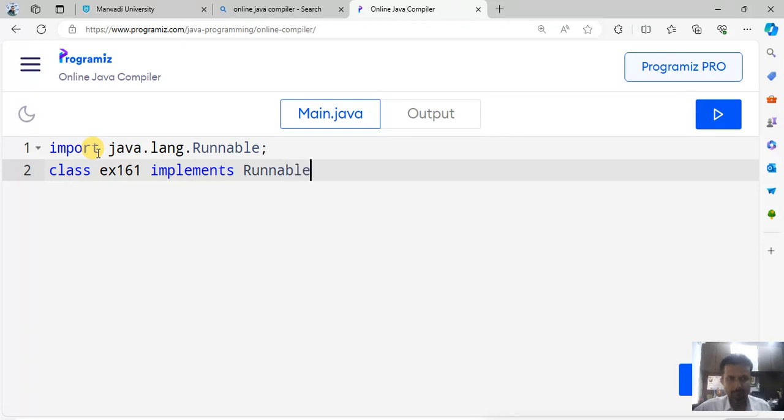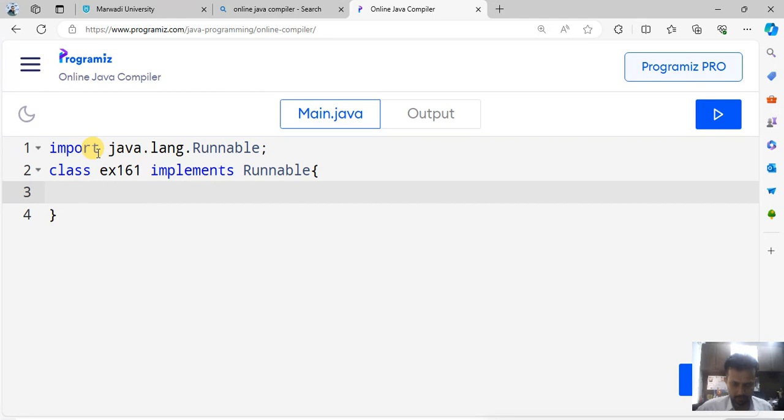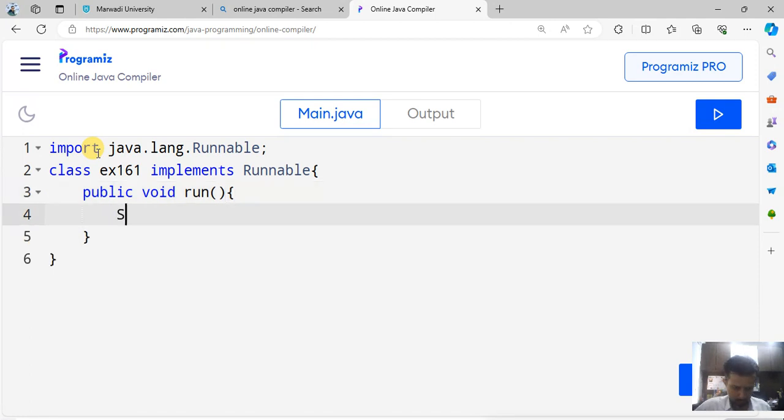Runnable. After that we will write the scope of the run method, public void run. Inside this you will write the statement System.out.println thread is running.